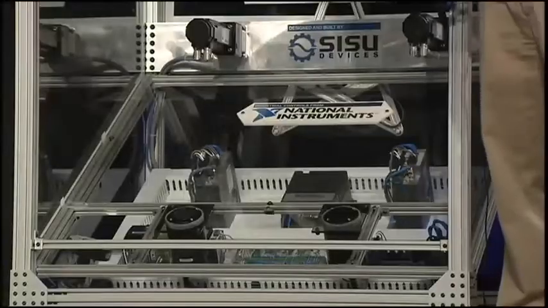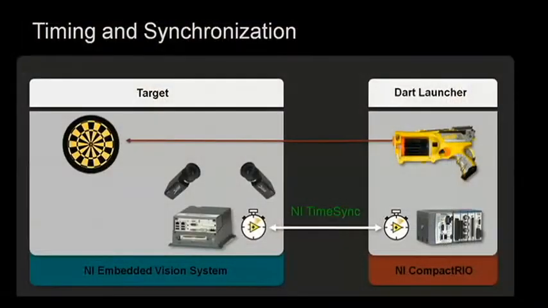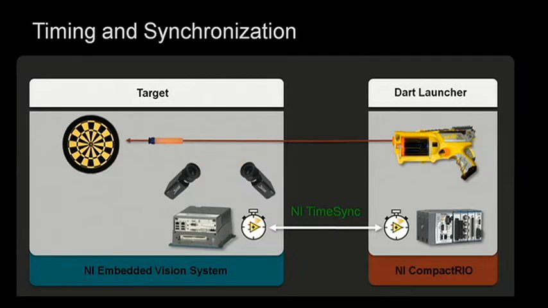A lot of customers have been waiting for tools that simplify the development of distributed control applications. What we have here are two synchronized NI real-time systems. The NI compact RIO system, with its measurement capabilities, is connected to two digital sensors mounted to this Nerf gun. The NI embedded vision system, in the back of our demo, uses two cameras to follow the dart on its path to the target. Because both systems are tightly synchronized using NI TimeSync, we can easily measure the speed as well as the time it takes the dart to hit the target.